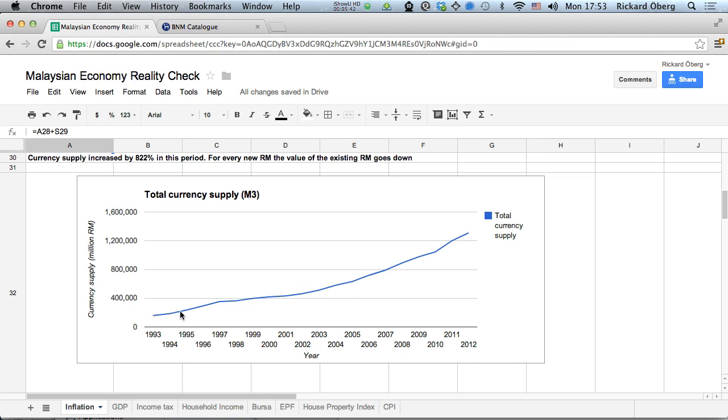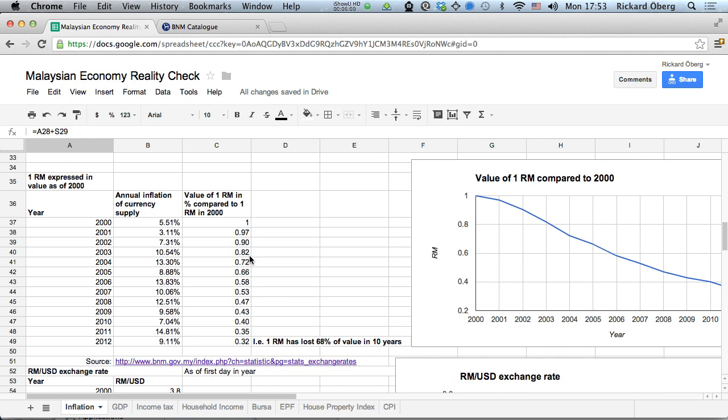So the currency supply here in 99 has doubled compared to 93, and then of course here in 2007 it has doubled compared to 99. So it's starting to double pretty fast. So this is the basic number that we want to be looking at. So with this, we can now calculate the inflation straight off. It's very, very simple actually.